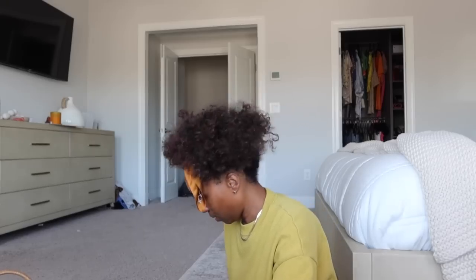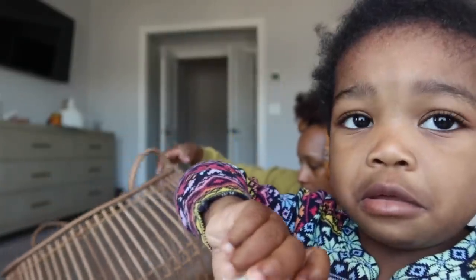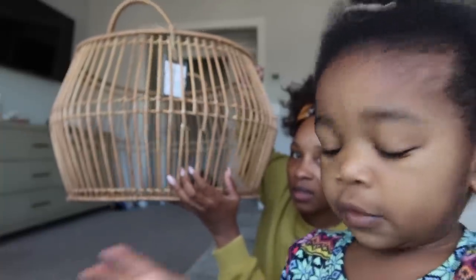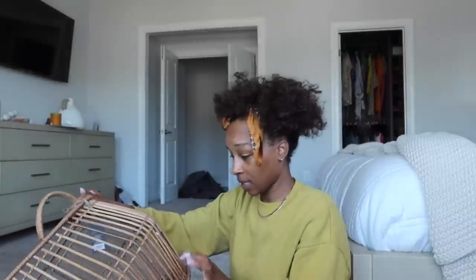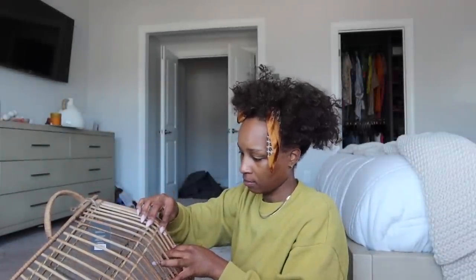Okay, well, I'm gonna take it back, because let me show y'all where it's broken. Oh, right here. Y'all see that? Y'all see those? Absolutely not. I'm taking this back. Why would I keep it? This is so annoying. I don't know how many times I'm about to go in and look. I'm sick and tired.